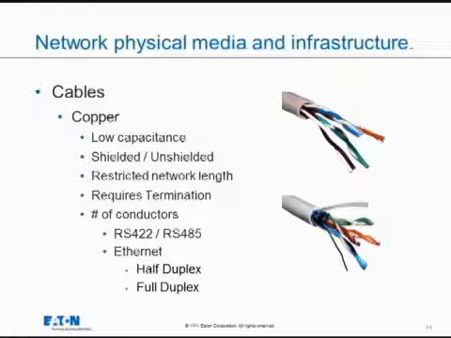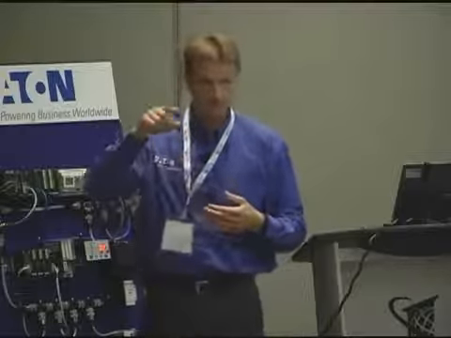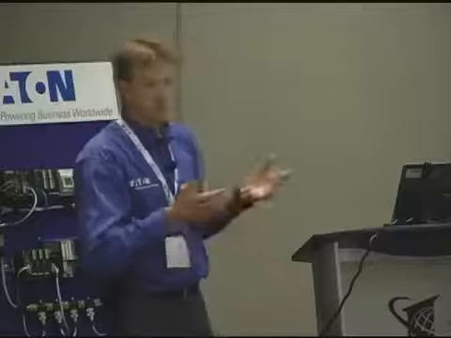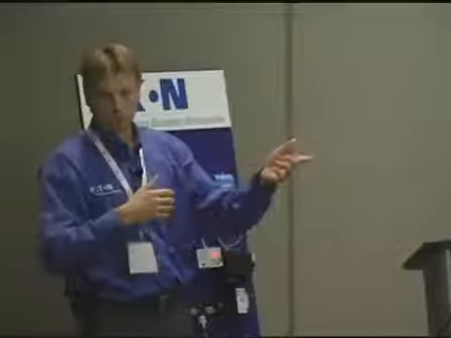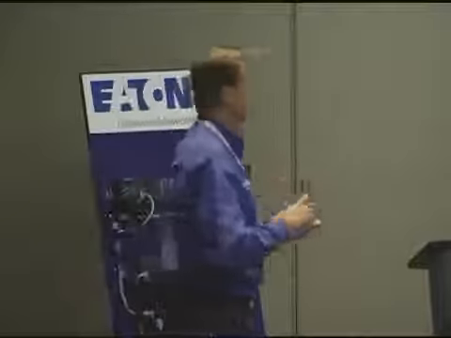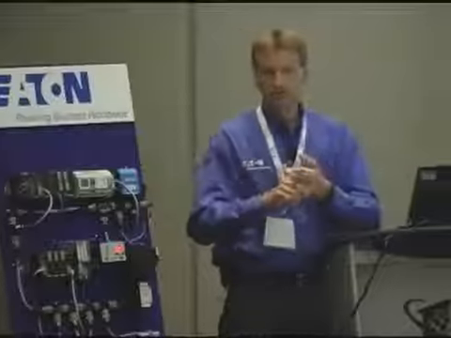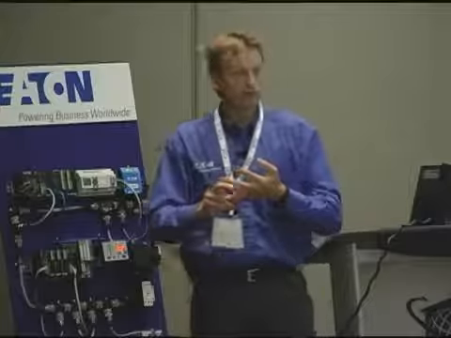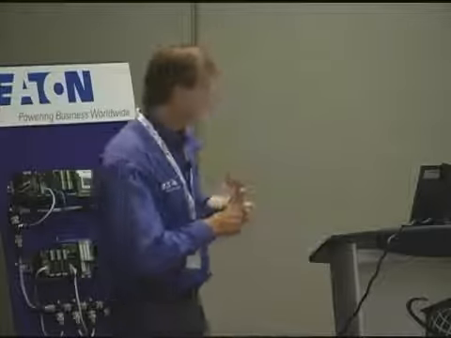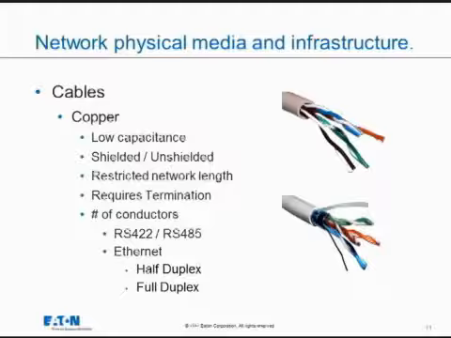Okay? If we have noise on our data lines, remember I said we have voltage signals, right? A 1 being somewhere in the realm of 3 to 5 volts. If we start getting noise on there, you can induce more voltage onto a cable. So then how does that network interpret that? Noise can cause errors, which bogs down a network to the point where it may even lock up devices on communication. So we want to use shielded cables. We talked a bit about the network length. A cable, it has resistance, it has capacitance.